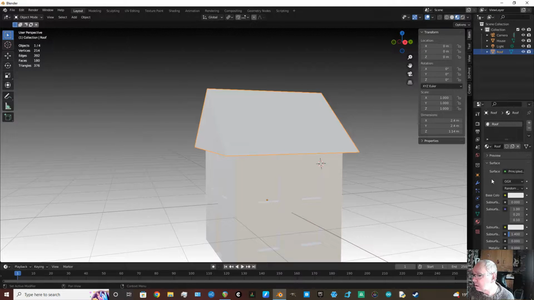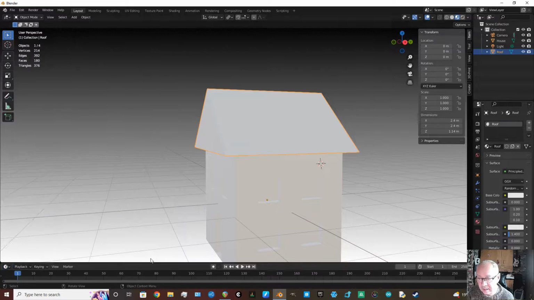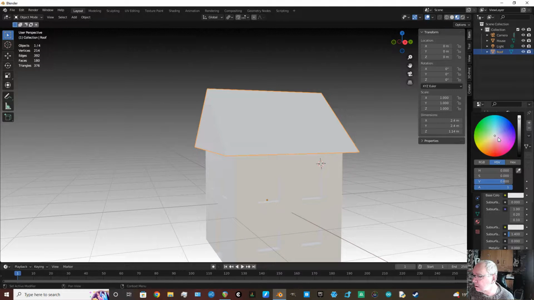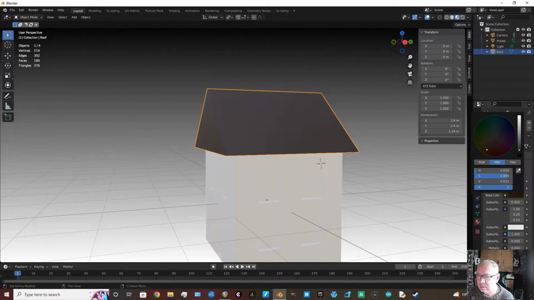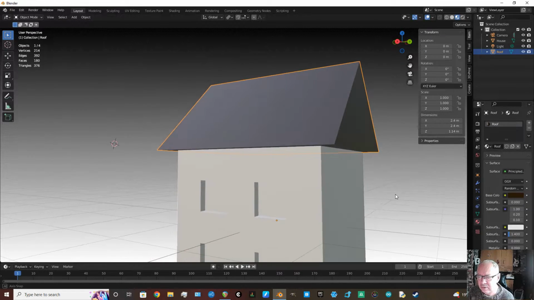So I'll get back here. Now by pressing nodes, it means I can go to the scene editor. Here, I can show you here. We can go to the shader editor, and we can node edit the shade. But we'll not just do that today. We'll just click on the base color, make it sort of browny, darker brown, yeah, and then bring the darkness down. There we go. That's sort of like a little bit of a Bangor blue hint there. I like that.